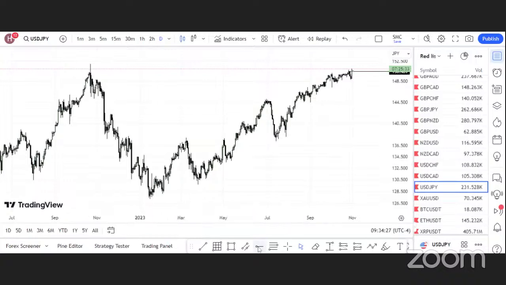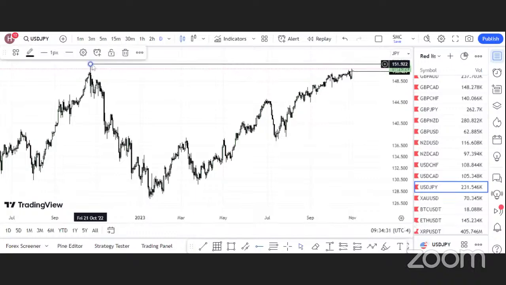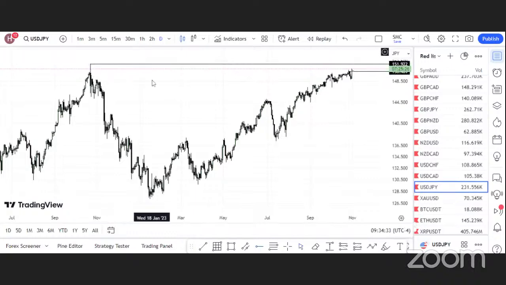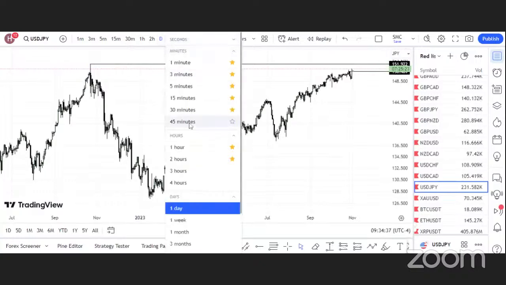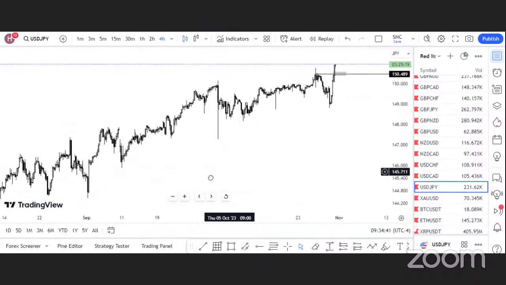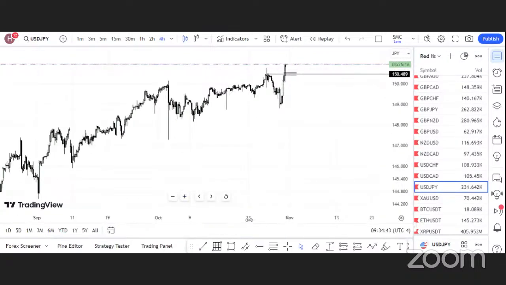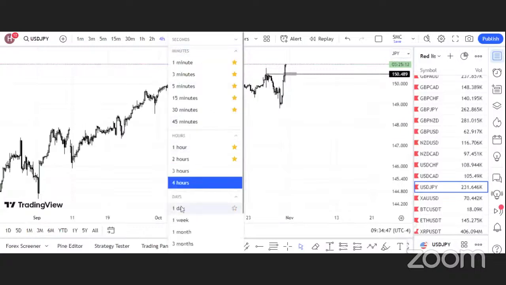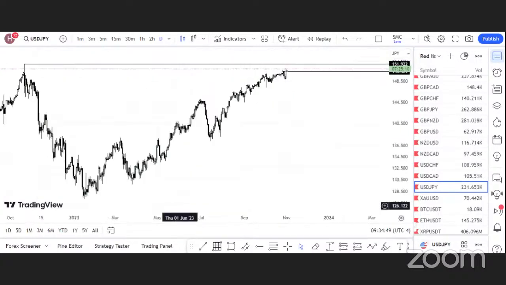All you have to do here is mark the high, the top of the market, and go back to a lower time frame. Let's go back to maybe the 4 hour time frame here. So now you know that the market is going to buy to at least that area. And if the market is going to come back from that area, the market would maybe get to this area before coming down.